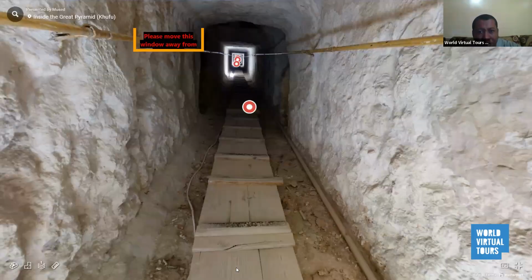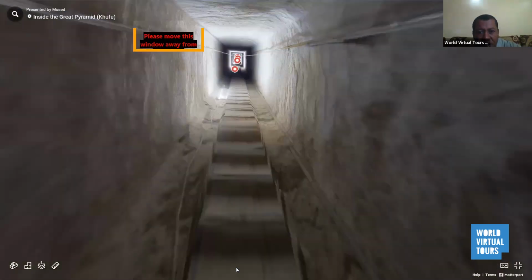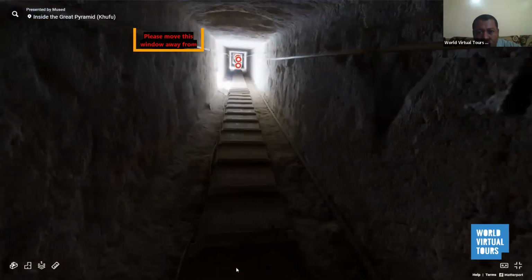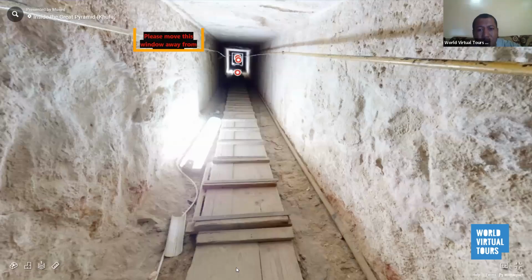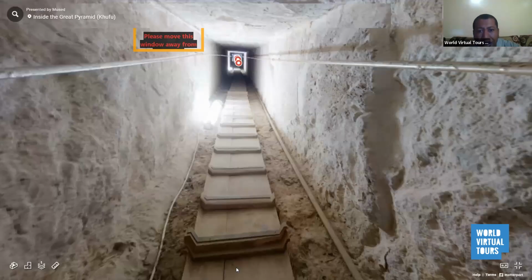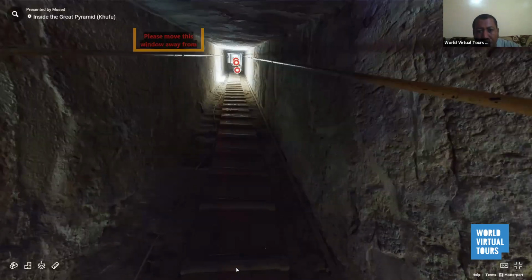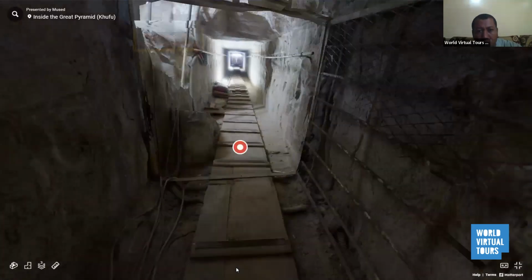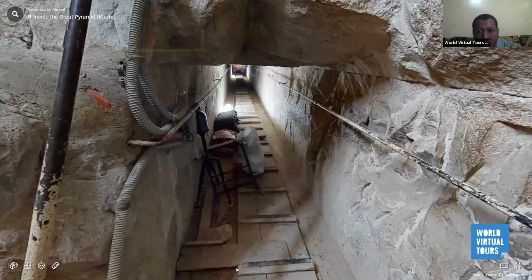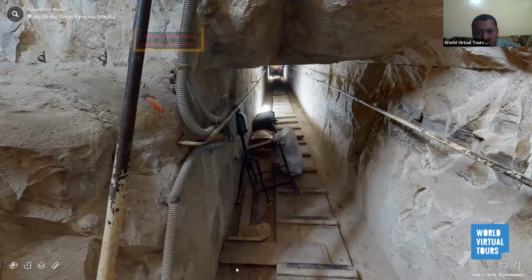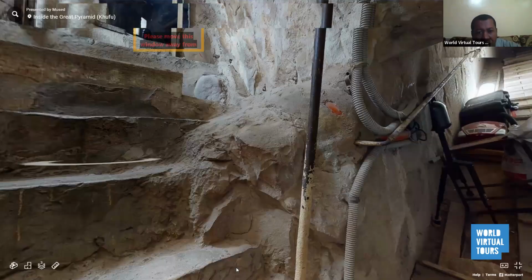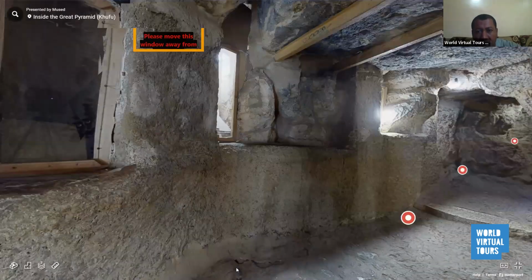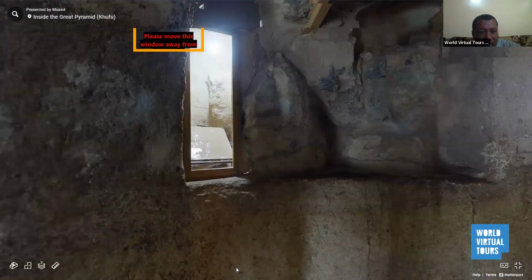So we ascend up again over 100 meters till going to the center of the pyramid. And from the center of the pyramid, we will have two branch tunnels. I will show you both of them. So when King Cheops ordered to make this pyramid, he ordered to make it as a tomb, of course. So the concept of the ancient Egyptians was to build them as royal tombs. And he succeeded his father, King Senefru.